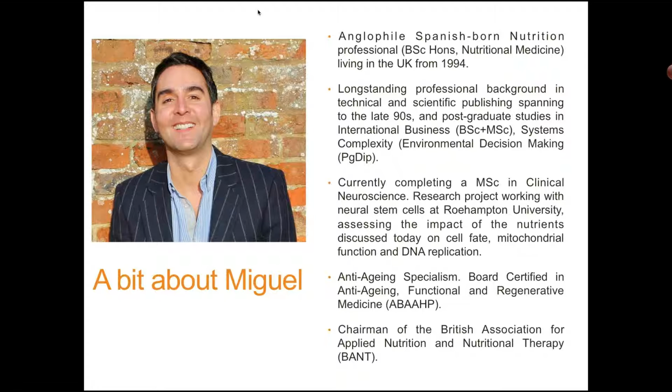My background is in nutritional therapy for a little while now, specializing in aging and conditions of the aging. Particularly in the last couple of years, I've been working in applied neuroscience or clinical neuroscience. So I'm just finishing my master's at Roehampton University, working on neural stem cells and the application of some of the nutrients that we're discussing today on cell fate or apoptosis, mitochondrial function, and DNA replication.